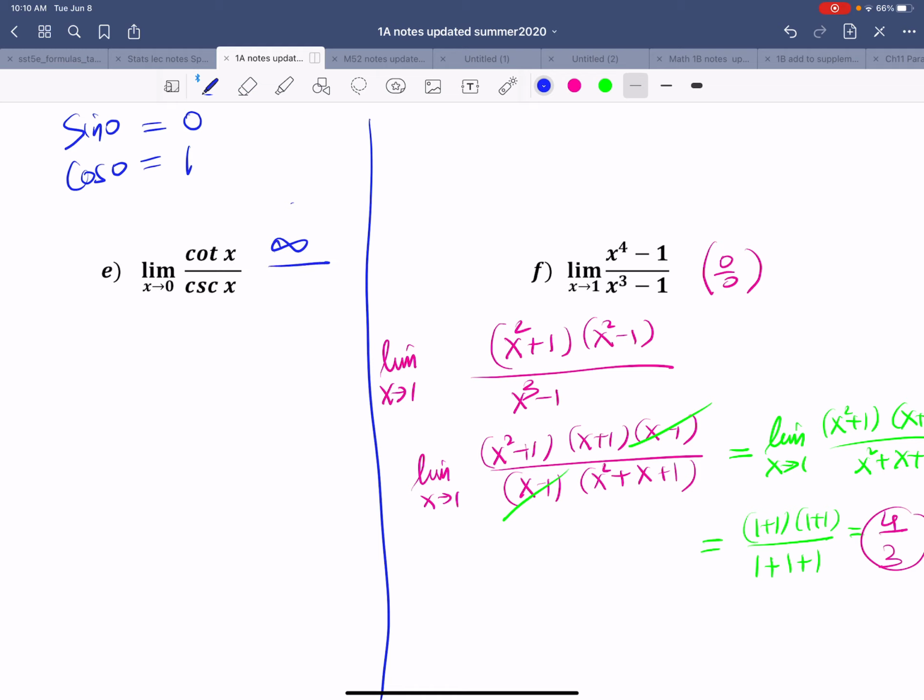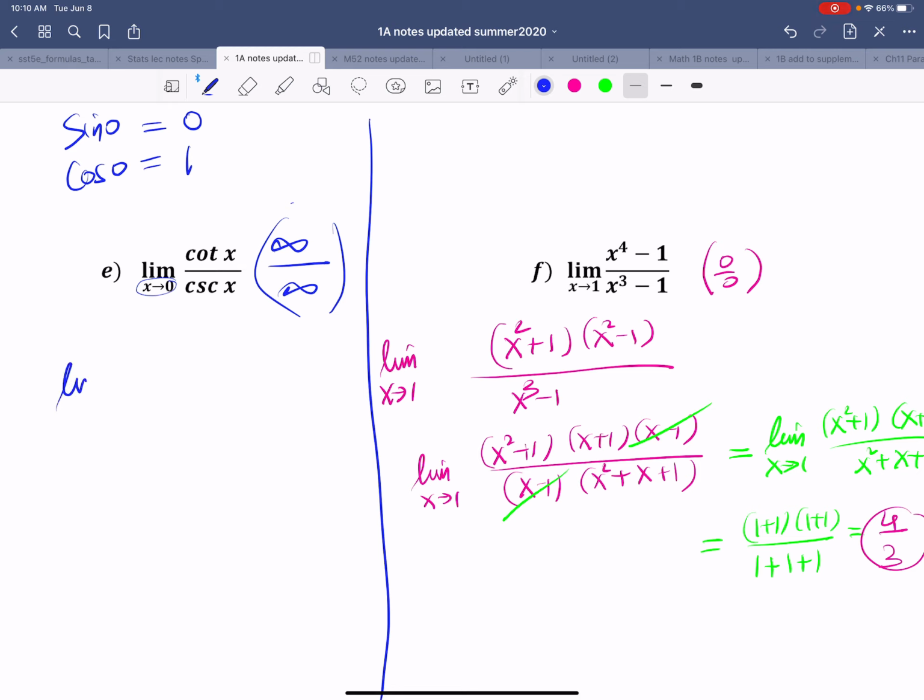And cosecant is 1 over sine x, which will be 1 over 0. Again, 1 over a very, very small number. x is not 0. x is approaching 0. So you can do 1 divided by 0.000005, and you'd get a really, really large number. So x is infinitesimally close to 0, but x is not equal to 0. Okay, so this is also indeterminate form.